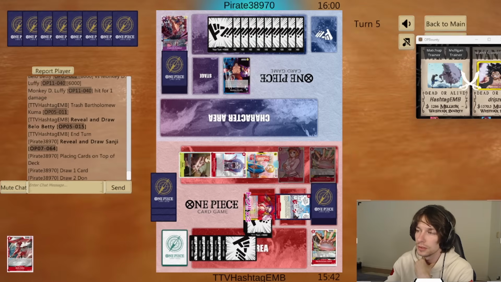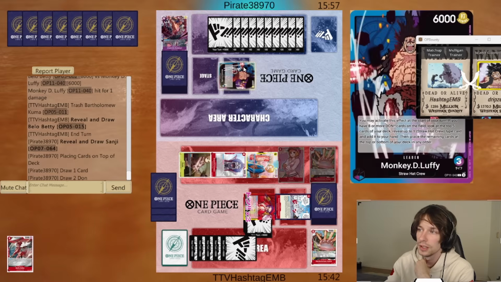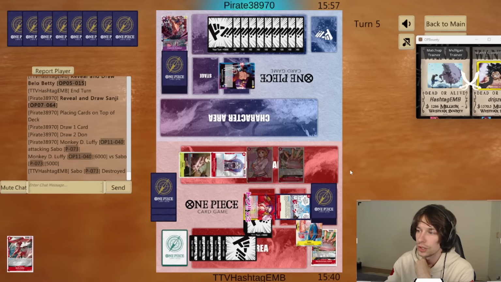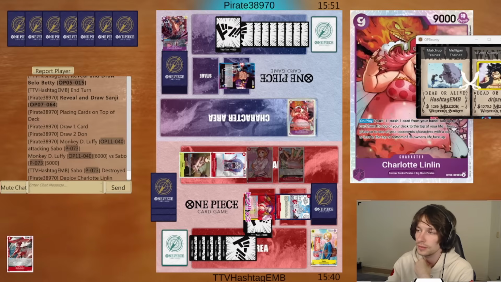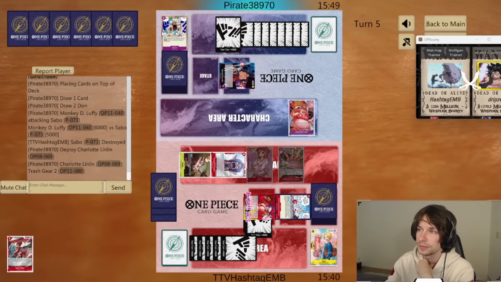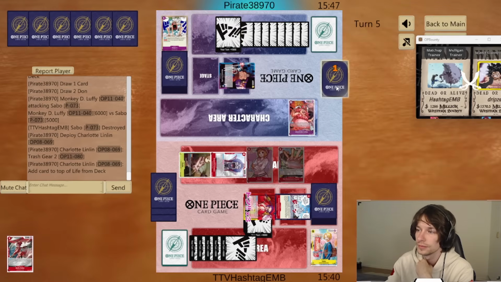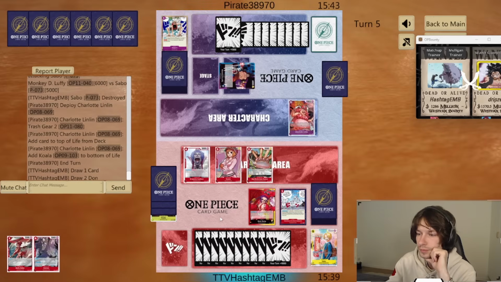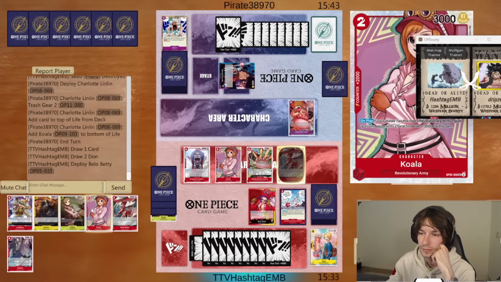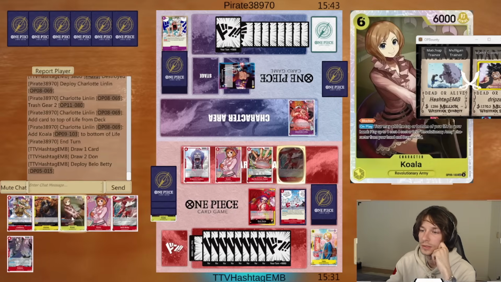Because you... Sure. Interesting to go for that instead of this, but I actually guess that's fine. But he does have 9 mom. There goes my koala. That's a really good top deck though. I'm still gonna play this Betty. And I grab koala here, I say.